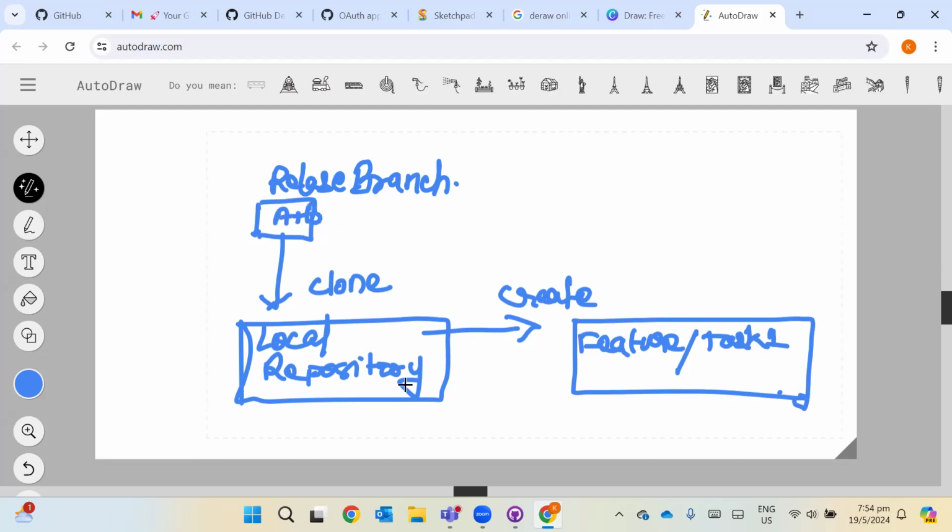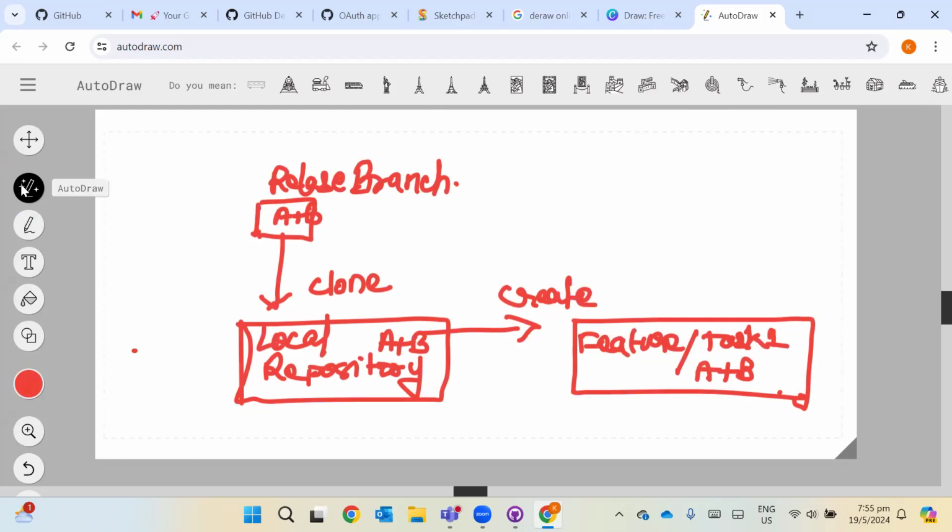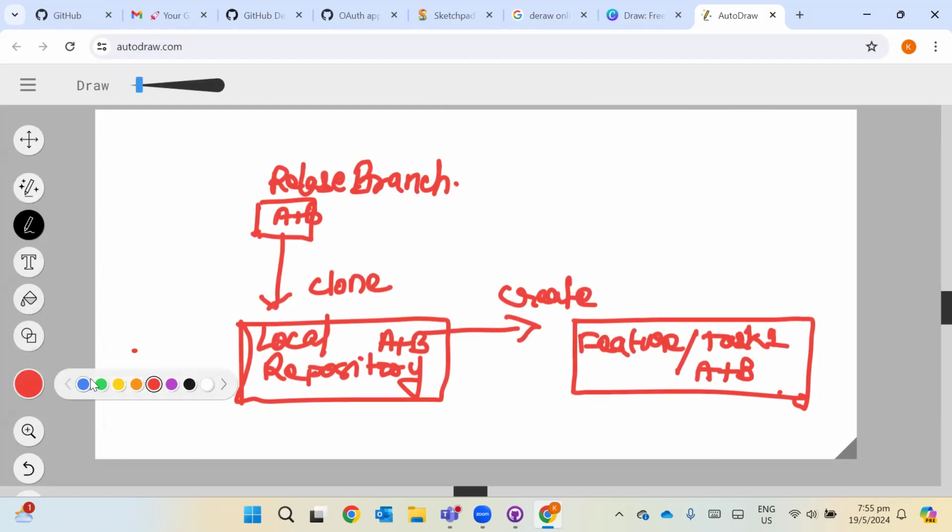Then you will add the next piece of code, that is c.